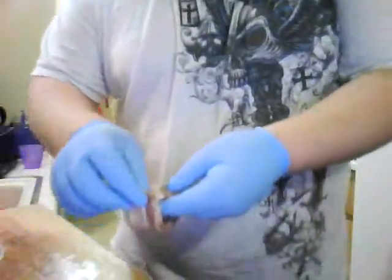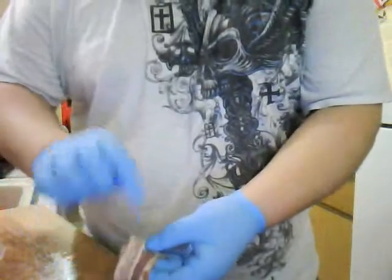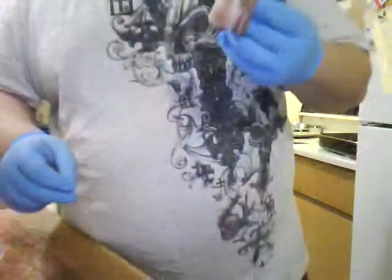First part of this is, we're going to take a raw piece of bacon, and we're going to fold the two ends over. This is just half of one slice of nice thick cut bacon, and it needs to be the thick cut bacon. The thin stuff will not work. It will crumble when you try to do the second part of this.